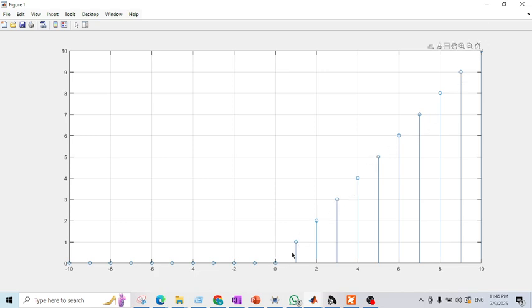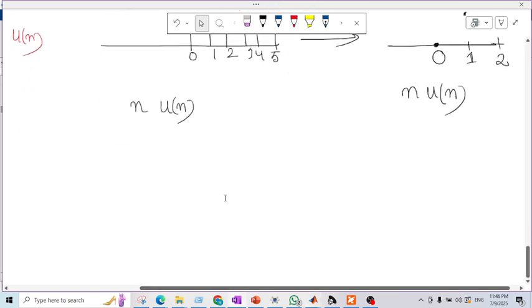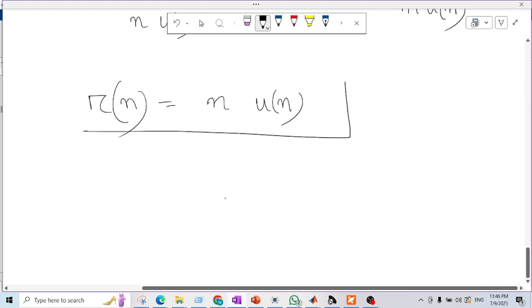Now let's say we want to shift this ramp function. I know that our ramp function is r[n] equal to n times u[n]. Currently the ramp function starts rising from 0.